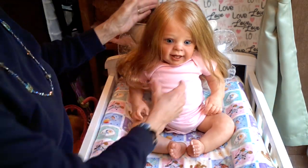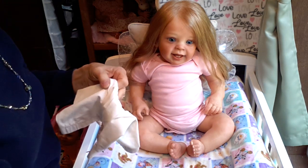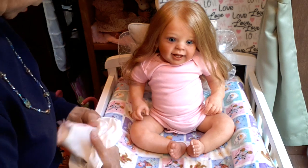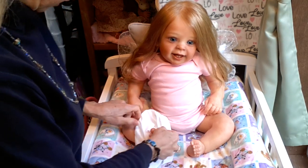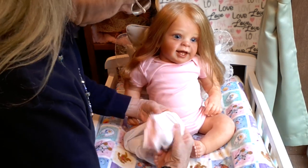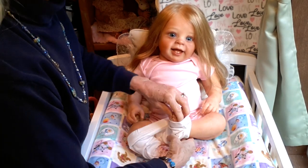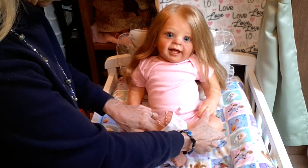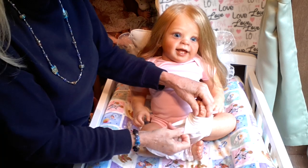I want to name her Katie Lynn. When I saw her, I wanted to name her Katie Lynn. I have another reborn doll in my collection that I had named Katie Lynn, so I am going to borrow that name. I think this little girl suits that name much more than the one I originally named. I did think of another name for that one — she's going to be named Annie, because she just reminds me of an Annie. So I did a little name switcheroo — this is the first time I've done that.